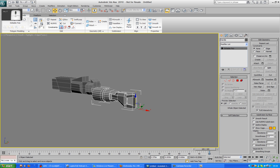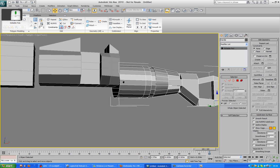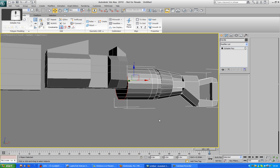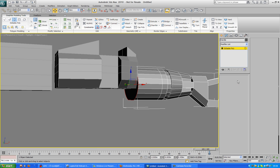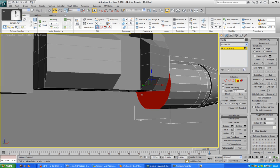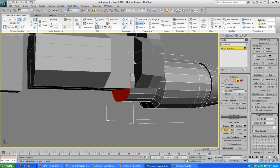Yeah, it definitely looks better coming off the bottom there. I'll just cap that. And then I can work in bevel. Into that. To that.